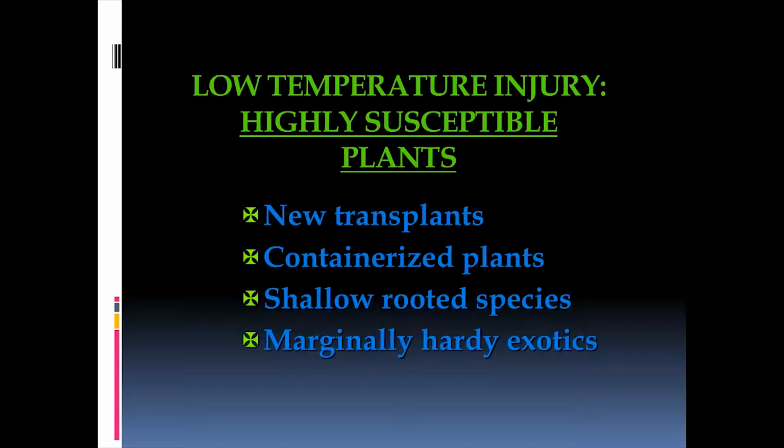Things that are in containers, containers that we have annuals and things in, or if you're storing some containers next to your garage or in a nursery, they're out of the ground, and that root system is exposed on all sides to that fluctuation of temperatures, and they're going to dry out. So things in containers are really susceptible. Shallow rooted things, magnolias tend to be kind of shallow rooted, very fleshy rooted plants, are susceptible. And I don't know if anybody in this room pushes this envelope a little bit, but things that may or may not be hardy are obviously very susceptible to that.